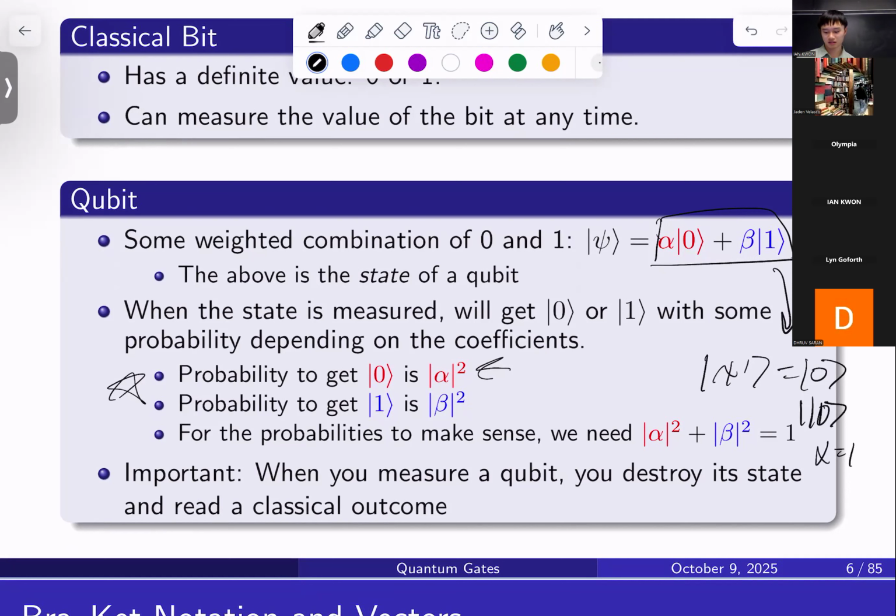Maybe a quick recap. All we've talked about so far is that we have a qubit, or quantum bit, and it's described by this state over here on the top right. We have this 0 and this 1 that represent the 0 and 1 states. We have these coefficients, and the probability of measuring each is given by the coefficient squared. After that, it collapses to what you measured, so it will irreversibly go back to a 0 or a 1.